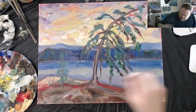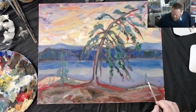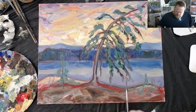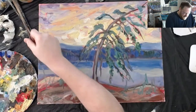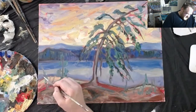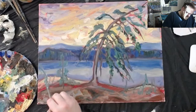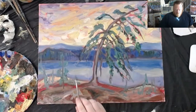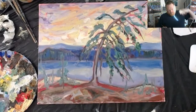Maybe I'll have a couple more of these little trees doing little dances and stuff. And maybe I'll have another one over here, kind of coming off to the side. Maybe that's better. Yeah, just a little one over here. I think that might help. That might help a lot.